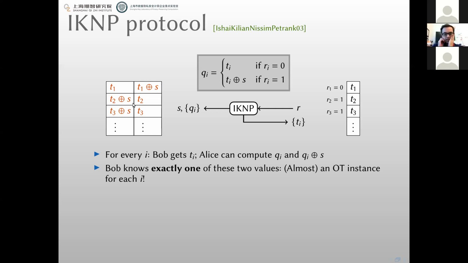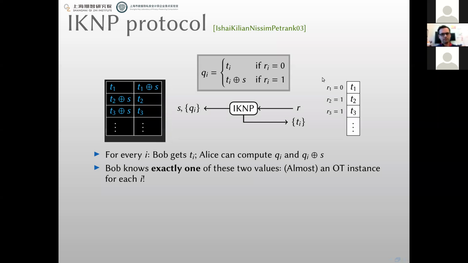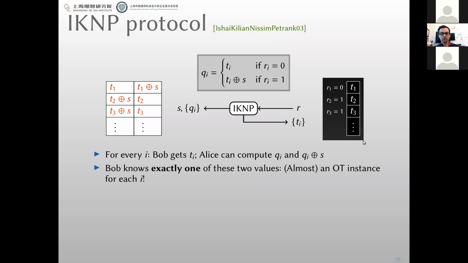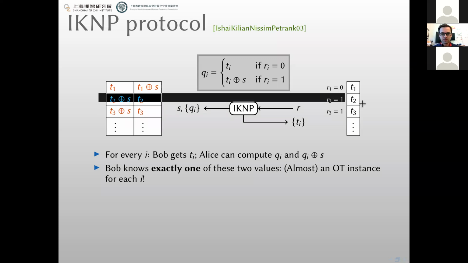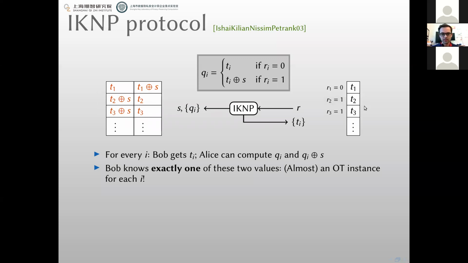And what I want you to see in this picture is in every row, Alice can compute 2 different values, and Bob knows one of those 2 values. And which one does he know? Well, he knows exactly the one that corresponds to this bit that he chose. That's his choice bit. This is starting to look like many instances of oblivious transfer. Like if this matrix was 1,000,000 rows tall, then this is starting to look like 1,000,000 instances of oblivious transfer, right? Alice knows 2 items. Bob chose which of the 2 things he wants to learn.